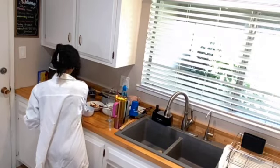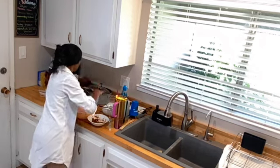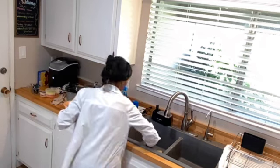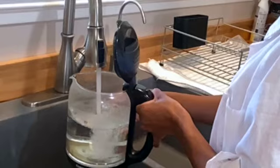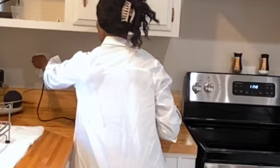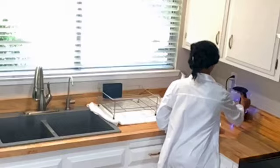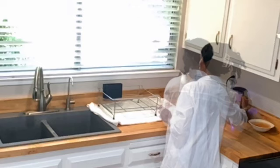So now once I put all those cleaning supplies away, I went ahead and got started on this catastrophe of dishes. So I have this habit, I don't know if anybody else does this, but I've always done it, is pretty much I sort my dishes before I wash them. So like cups with cups, bowls with bowls, pots and pans with pots and pans. Like it has to be that way or these dishes are not going to get washed. So that is what I was doing there.